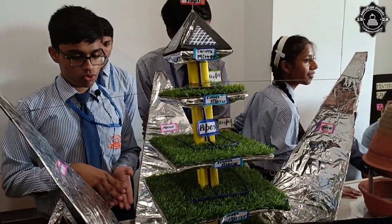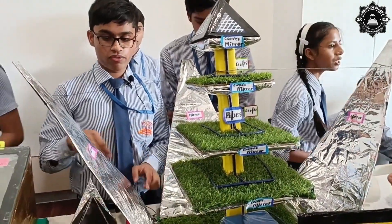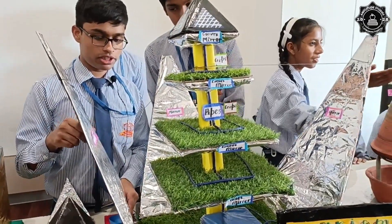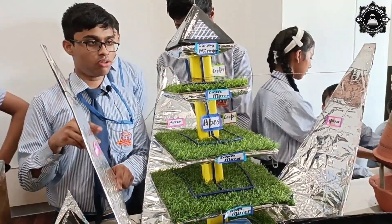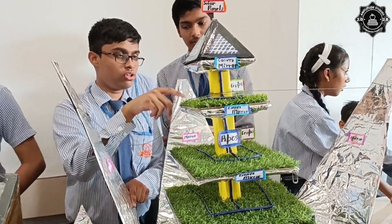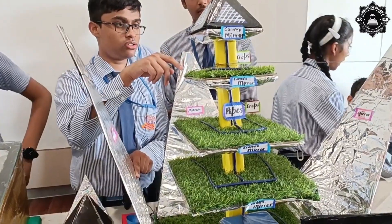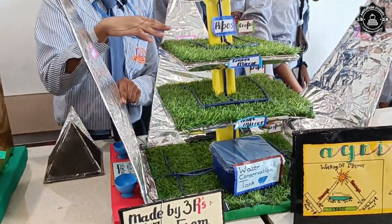As we know, for the photosynthesis techniques, we need three things: water, air, and sunlight. For sunlight, we have this reflective panel which, with the help of air, can be arranged at such an angle that allows sunlight to reach the front bed and the farming area. For the sunlight distribution, it layers the sunlight so that the individual crops can get adequate amounts of sunlight.